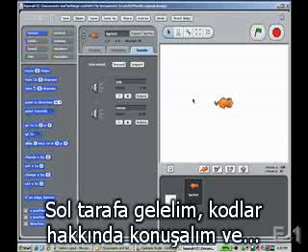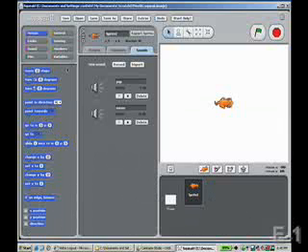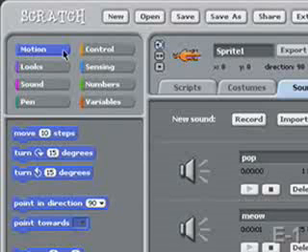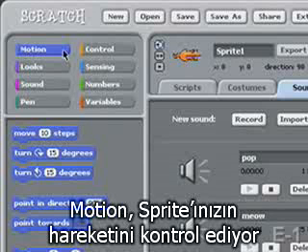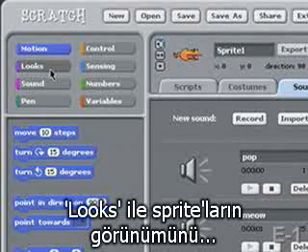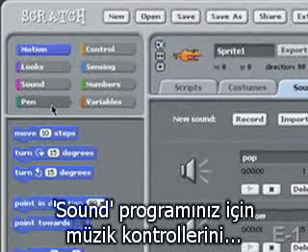So let's go back and talk about the code and what in the world is a sprite. For the code, you have basically 8 different categories. You have motion, which basically controls the motion of your sprite, so any elements in your program. Looks, the look of your sprite, so the appearance. Sound, which is the soundtrack for your program.